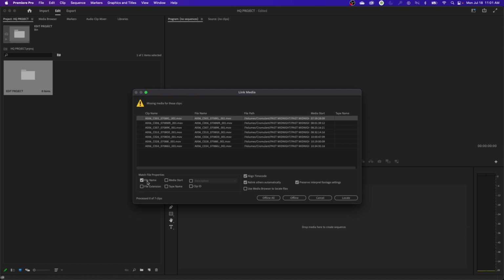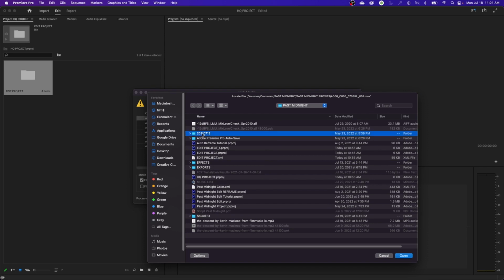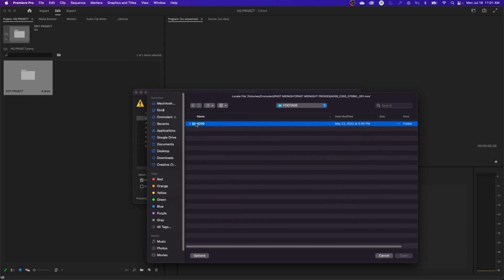You want to match file properties to the name. You don't want to match the file extension, because it's going to look for MOV rather than the R3D, which is the RED extension. So turn off the file extension, and I'm going to tell it where this one single file is right there. And it only uses the files it needs. It doesn't have all the media that was in here. It was only the media that I edited, so it didn't have all the other takes in here. It's just the media that I used in my timeline. So I'm going to tell it to find clip 5, and I'm going to hit Locate. And my media is under this date folder there, Footage, A06. And here's my RED media folder.